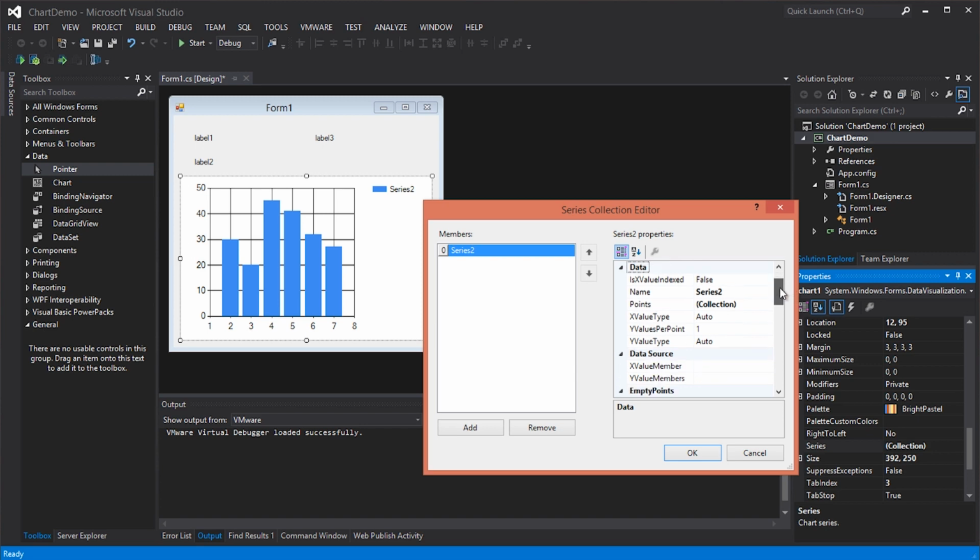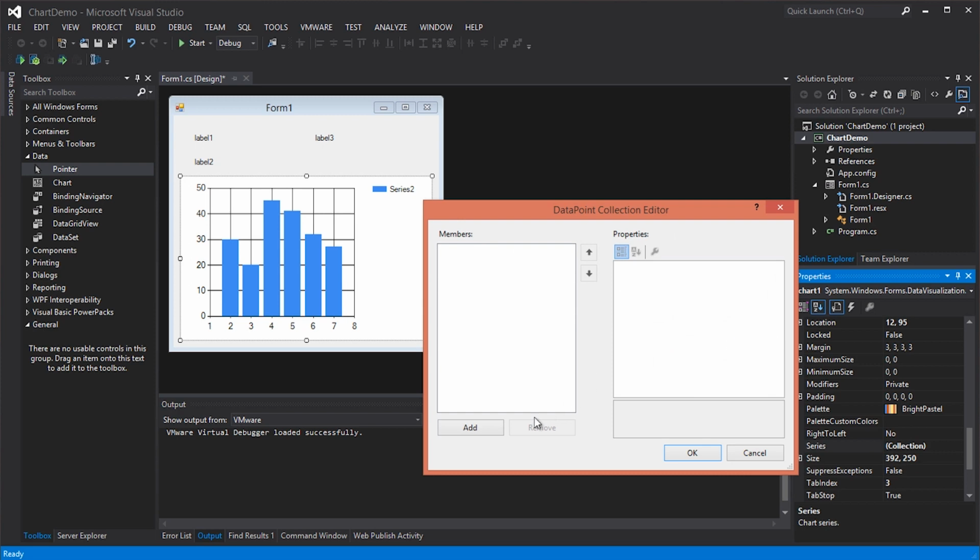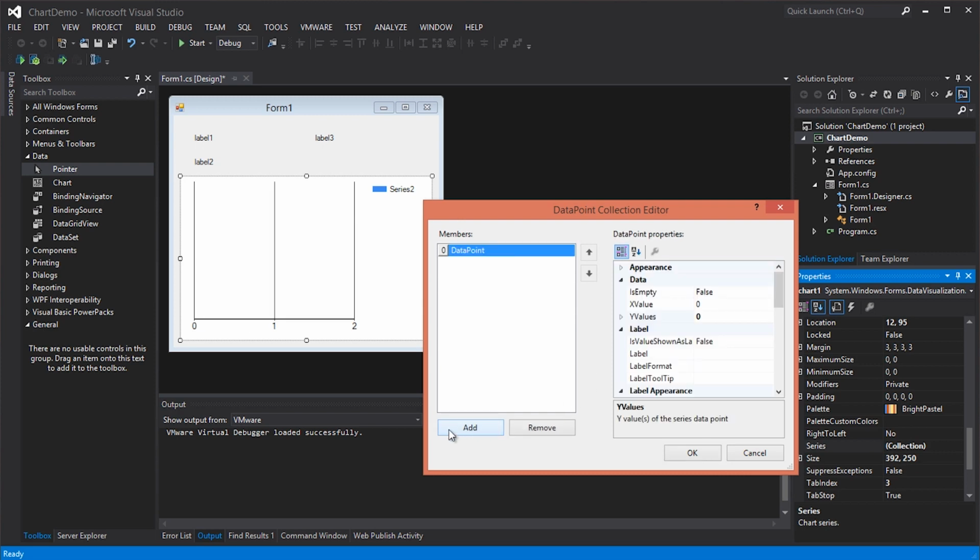We've got the data section here, and underneath it we've got the name of the series and the points collection. Select your points collection, pop up the points dialog, then start adding your points. Okay, so data point 1, X value over in the data point panel here, and then the Y value. So we'll set X value to 0, Y value to 10. Click OK. In fact, no, don't click OK.